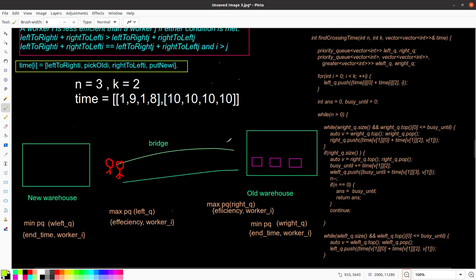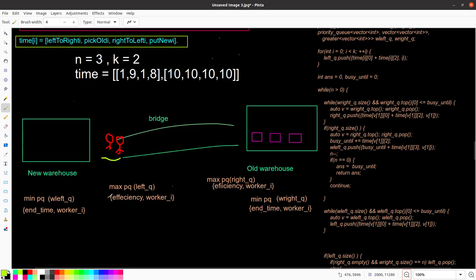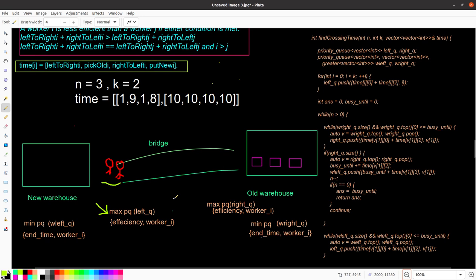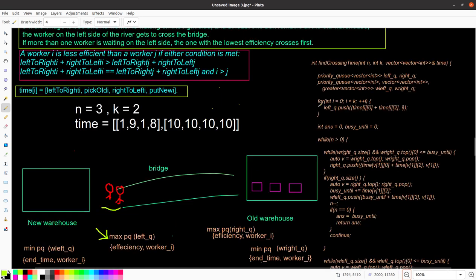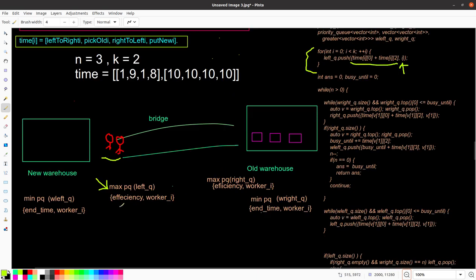Now at the beginning the workers are waiting on the left side of the bridge, so we need to fill this queue with workers. So in this loop we will fill the efficiency and the index of the worker to make the workers waiting on the left side.